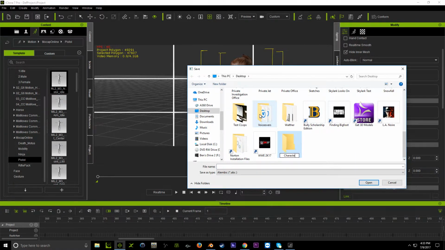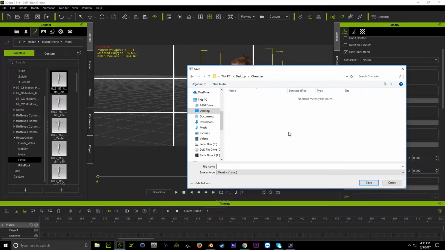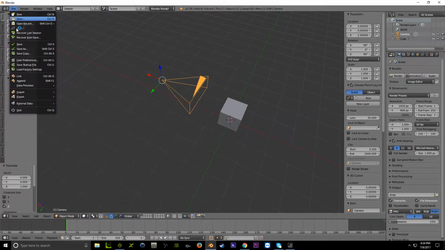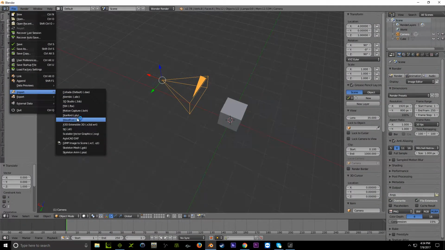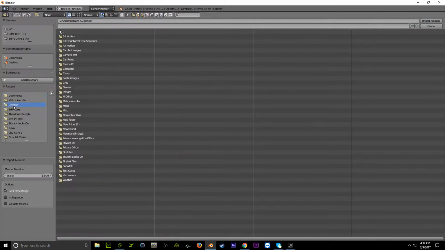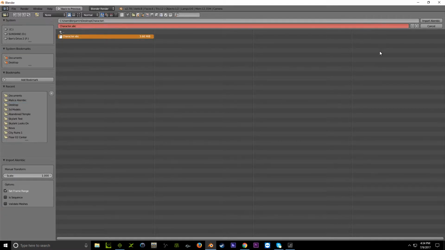Okay, and I'm going to import it. Import the Alembic to our character.